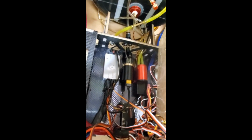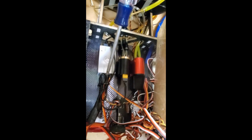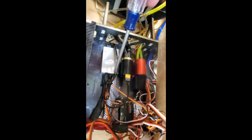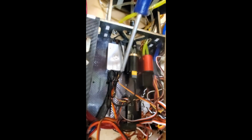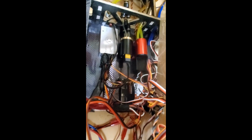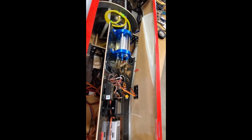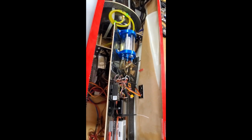Looks like everything's going to sit about like that. All right, so I've got the new Sweewin pump and ECU in place. I'm about ready to close up the equipment bay. So here's the ECU, power lines, and the RC data cables and stuff. And I have a little goop on them to make sure they don't come out. There's the fuel pump, smoke pump over there. So just getting ready to close this thing out, and then I'll test it and make sure I've got proper signal and the pump is working and there's no leaks, and we'll be good to go.